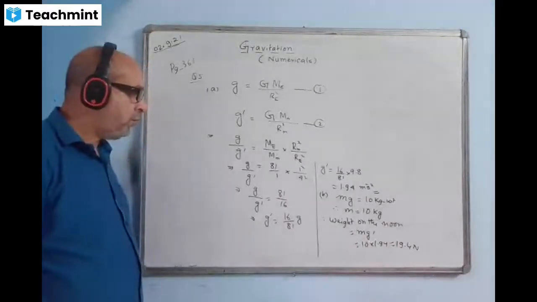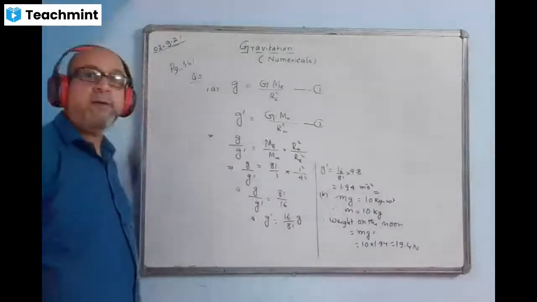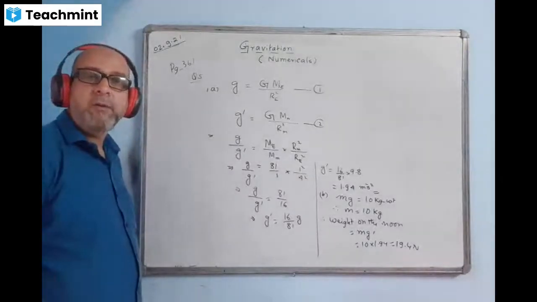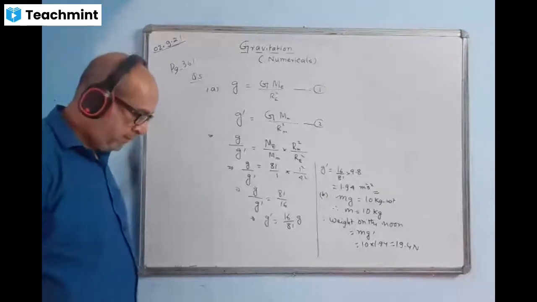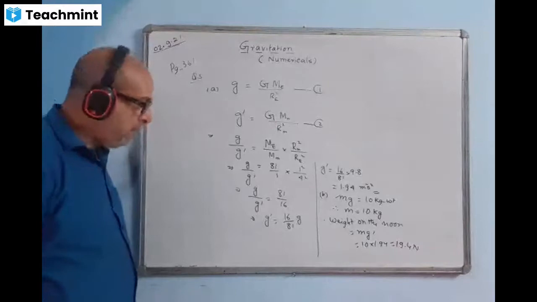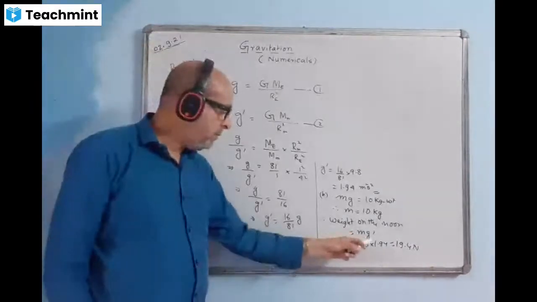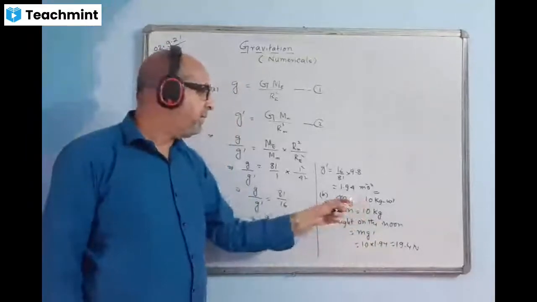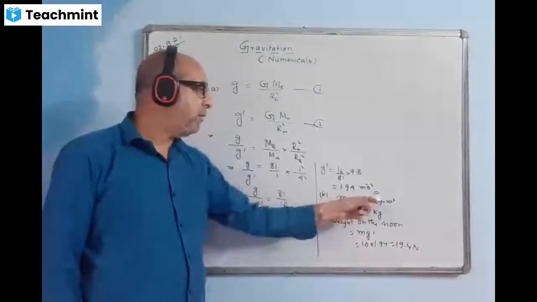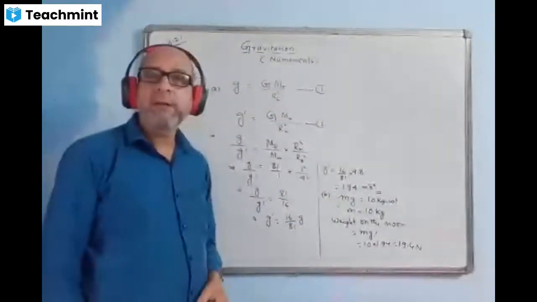Now, kg weight and Newton are not the same. 1 kg weight is equal to 9.8 Newton. So if mg is equal to 10 kg weight, then m will be 1, no? Here g value is how much? 9.8, no? Here also you multiply by 9.8. 9.8 will cancel. You get the mass value as 10 kg.